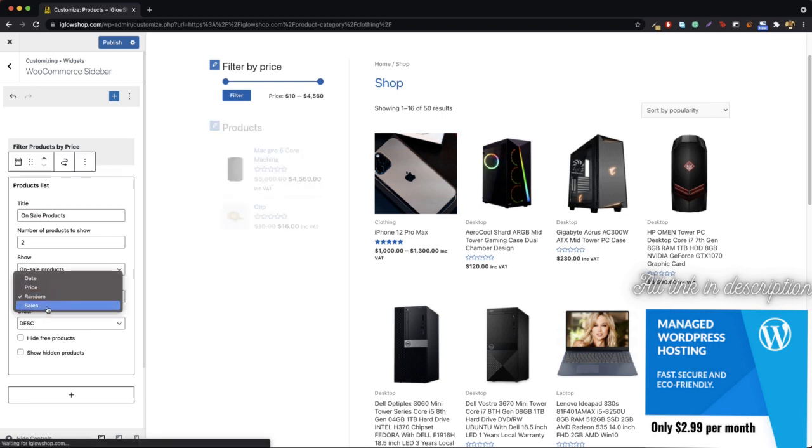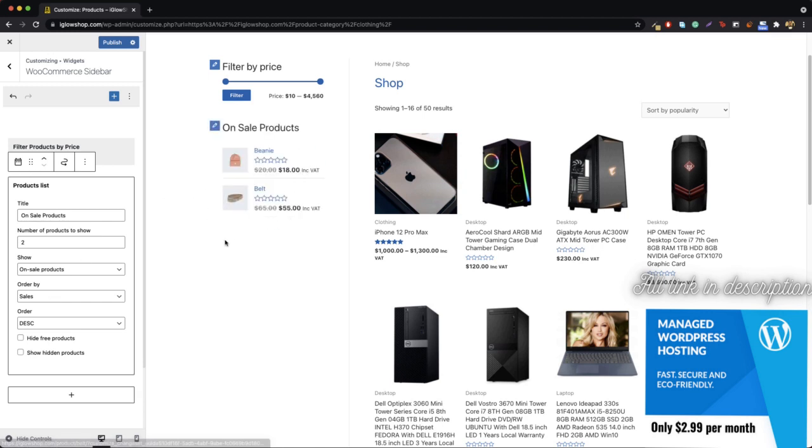products. Similarly, you can order them by the number of sales. Those particular products that have got so many sales will be shown right here. All right, and you can order them by the ascending order. So if you set this to be descending order, then all those products that do not have any sale will be shown. And if you set this to be ascending order, then all those products that contain most of the sales will be shown right here. Now we've got this hide free products and show hidden products if you want to show that.